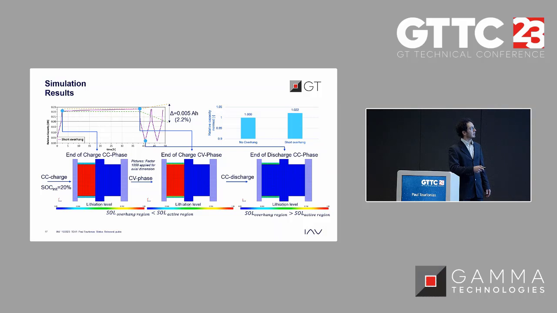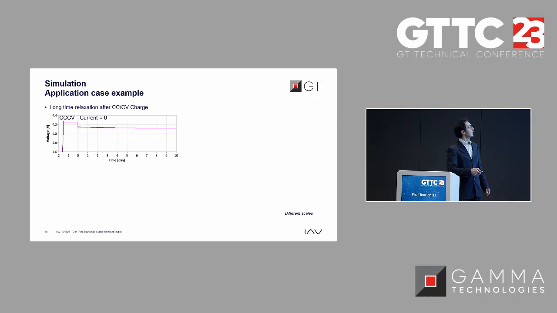And if I take a time frame a little bit later, so some hours later, at the end of a discharge phase, then as expected, we have emptied the anode region, and then it's also almost the same result in the anode overhang region, which is expected due to continuity of the results. So we have homogenization of the cell. Now, more concrete to one possible application case example.